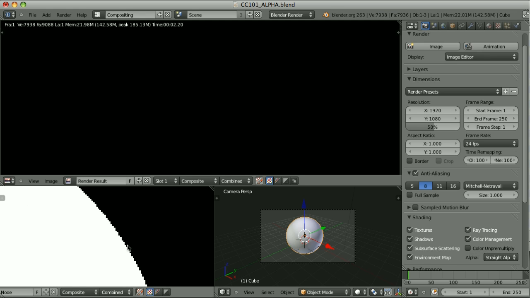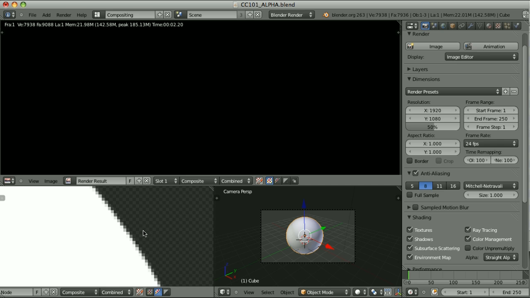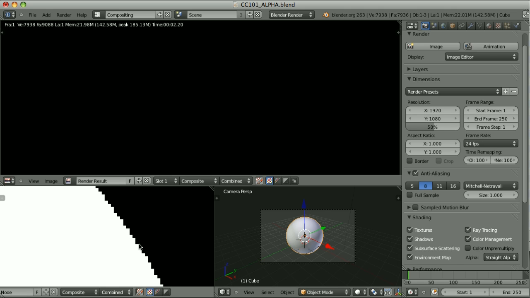Now let's change the alpha mode to straight alpha and re-render. And this definitely doesn't look nice because of this jagged edge. But here is how the alpha channel looks, and here is how this image looks composited over transparency grid. This jagged edge disappeared. So intuitively we wouldn't choose this option, but that's the best option to choose from, and this will all become clear when we understand the relation between RGB channels that described colors and the alpha channel depending on the mode of the alpha that we choose.